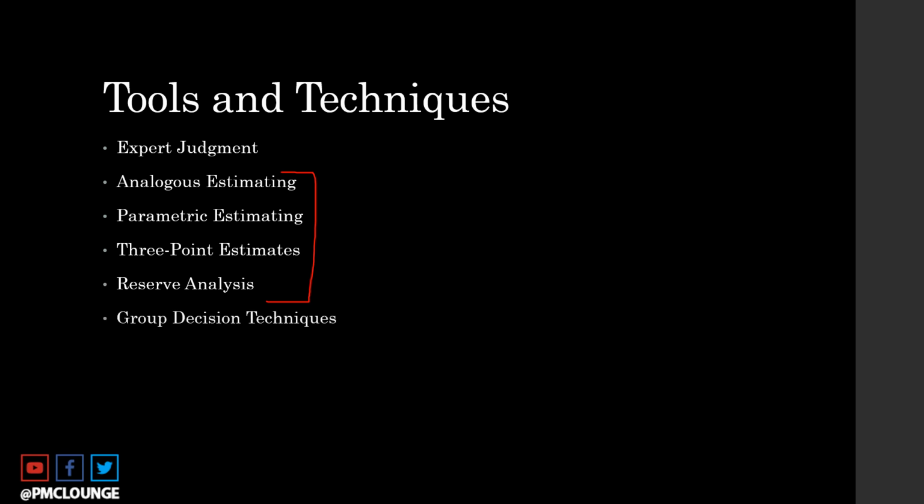And finally, the group decision techniques. This is something which we have already discussed. I'll share a link to this one as well in the description below. So these are the tools and techniques that you use to come up with the numbers of how much time each activity is going to take to be completed.